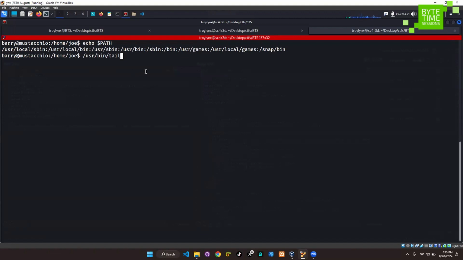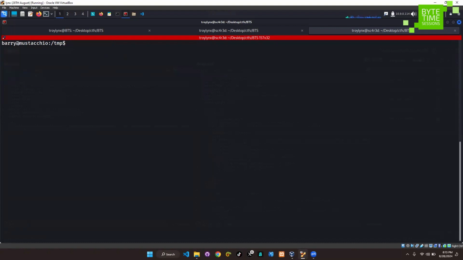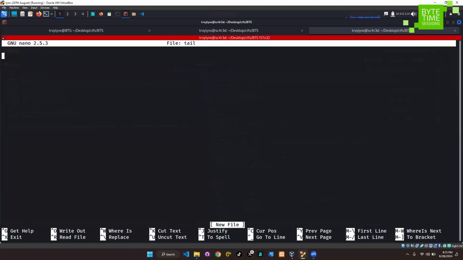All right, since there are no questions, I would like to go to the temp directory. Then just check if there is nano. I don't know how to use VI or Vim, so I normally use nano, but I'm sure I'd have to learn that. So nano, it is actually tail like this. Right, so we are inside the nano text editor. So we can write a bash script that is actually going to be executed whenever our tail binary is called.